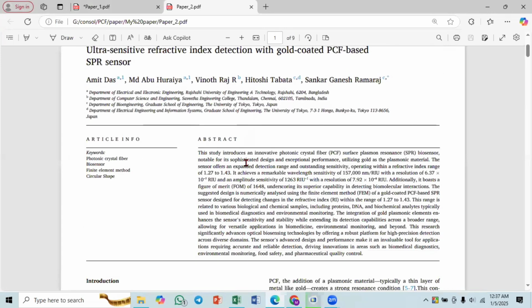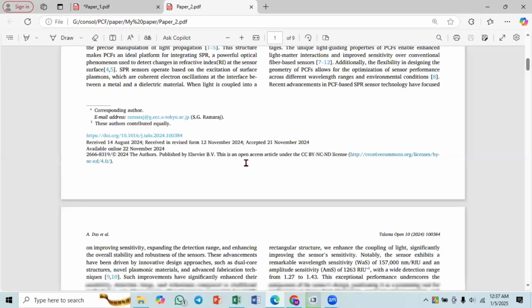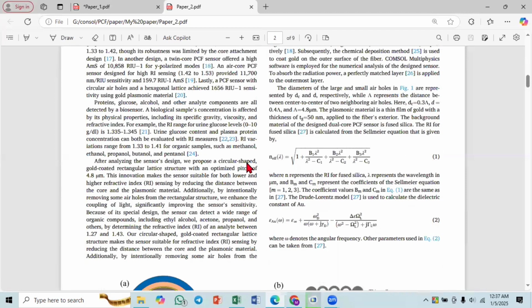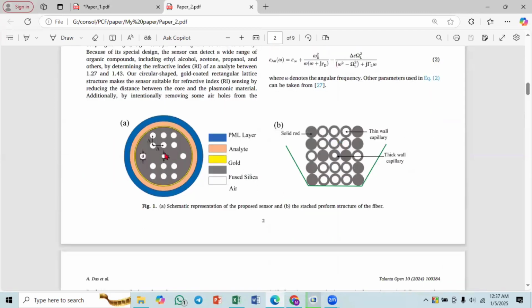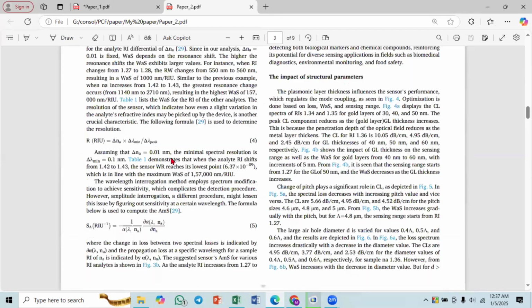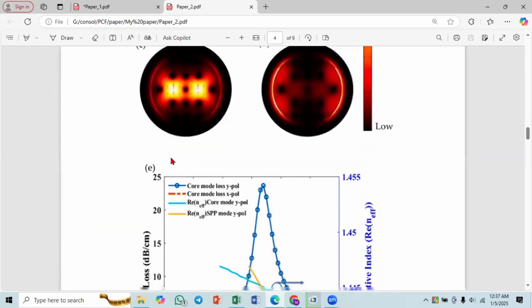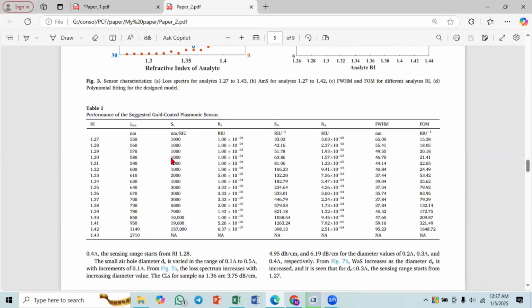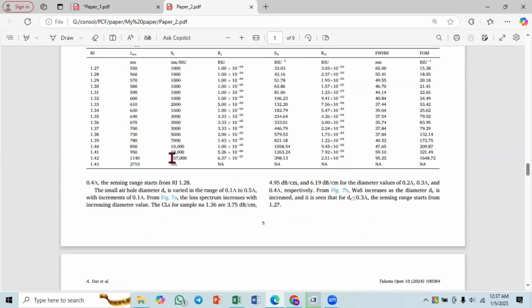So this is another paper where we have done this work. Here we designed a circular shape, and this shape has very outstanding results. You can see that its wavelength sensitivity is 1,557,000 nanometer per refractive index unit.